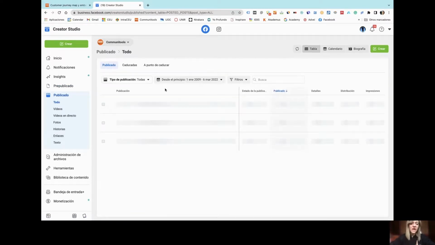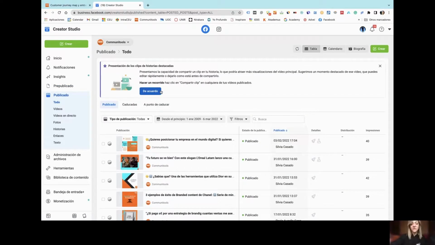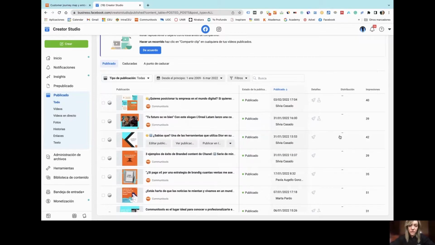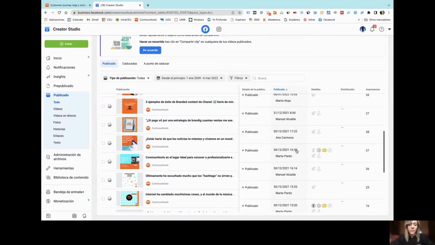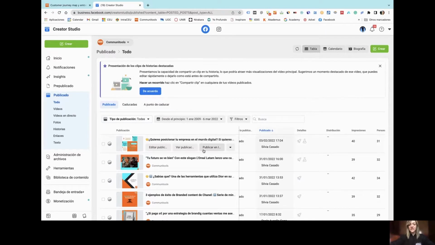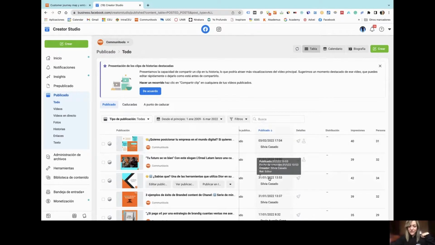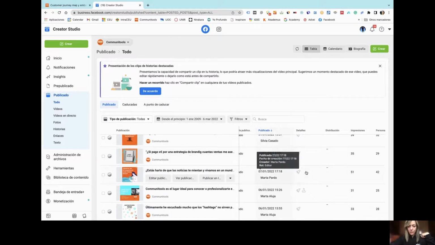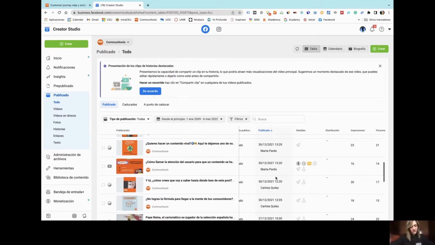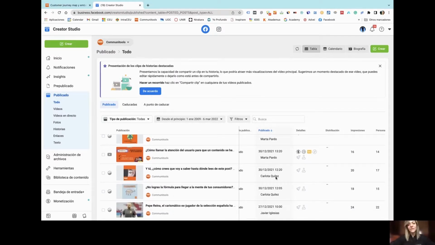Once you have done so, everything that has already been posted on your different Facebook accounts or Instagram can be seen in here. Okay, so you can even have some kind of KPIs of the most important information that you have published on the most important posts. And of course, remember that if there are different kinds of users managing your accounts, you can see the specific user that has published the specific post. So this is a really important community management tool if you are working on Instagram or Facebook.